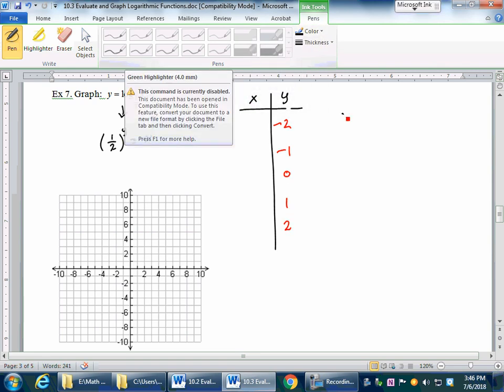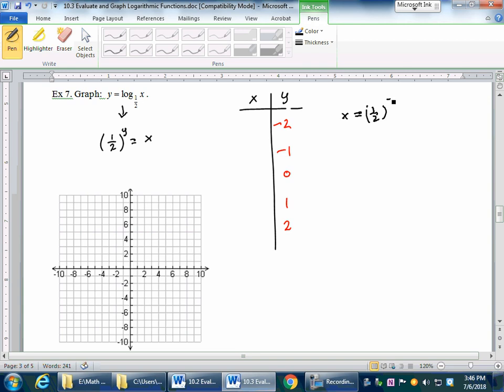Computing this, x is equal to 1/2 to the -2 power, which, changing into a positive exponent, will be reciprocating the base, which is 2 over 1, becomes positive 2. That will become 4. So I got 4 right here, 2, 1/2, and then 1/4. If you continue computing like this, or plug it into a calculator, either one is fine. So continue this. At 1 will be 0. That point never changes. At 1/2 will be 1. And at 2, it will be -1. And then at 4, it will be -2.